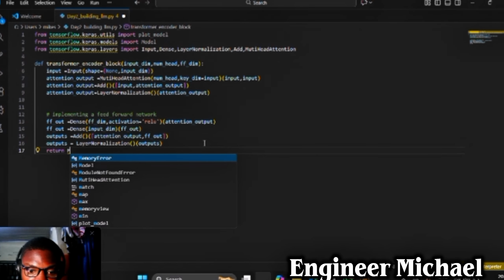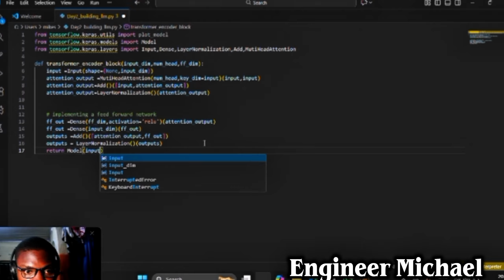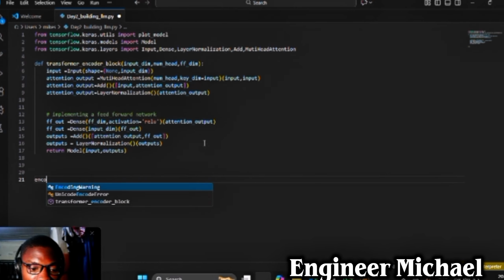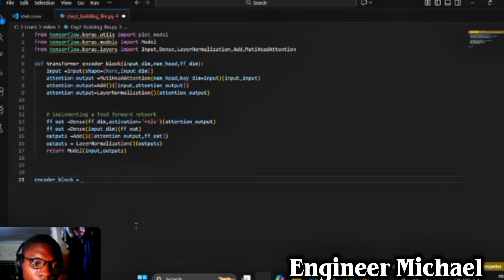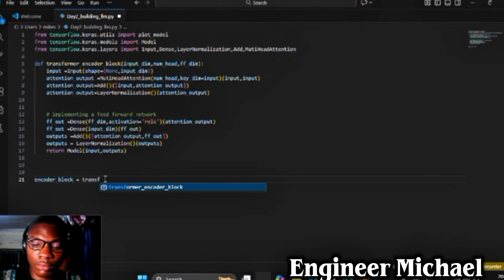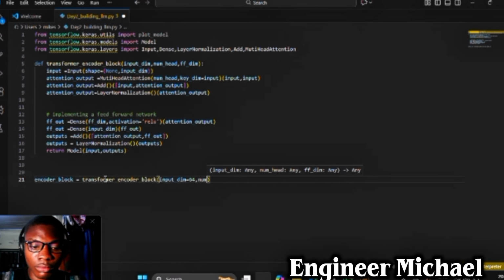Okay, so let's get right to the heart of it. We're going to define what this thing is and really nail down why this one component kicked off the entire AI revolution we're living in right now. So what does a transformer encoder block actually do? At its core, it's all about understanding context. If you give it a sentence, it doesn't just see a string of words. It sees how every single word relates to every other word in that sentence. And that ability, that power to see relationships, is its superpower.